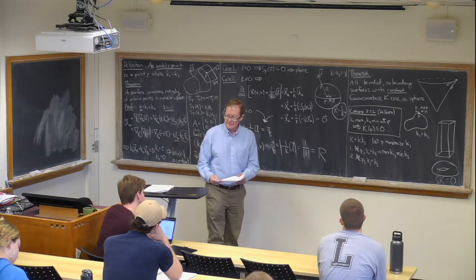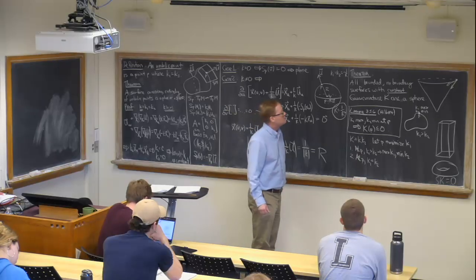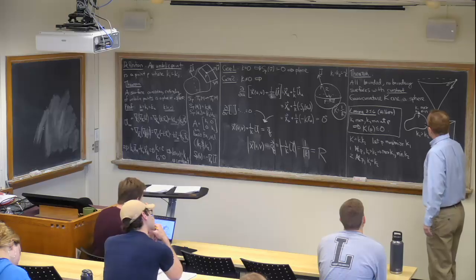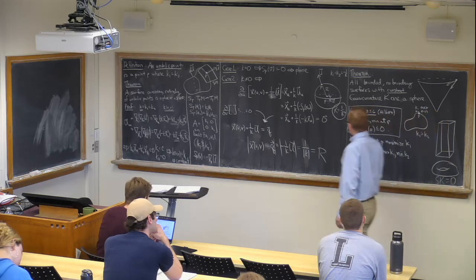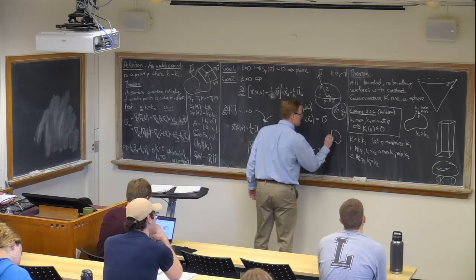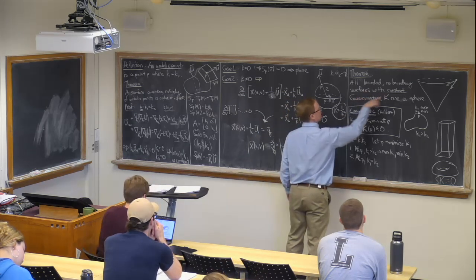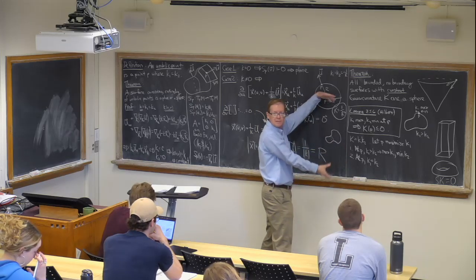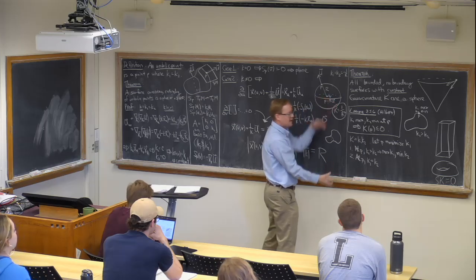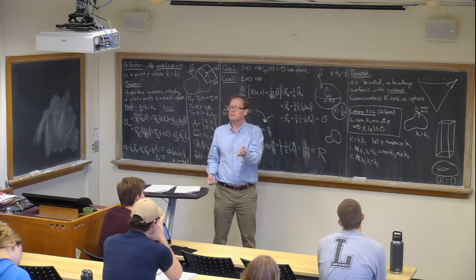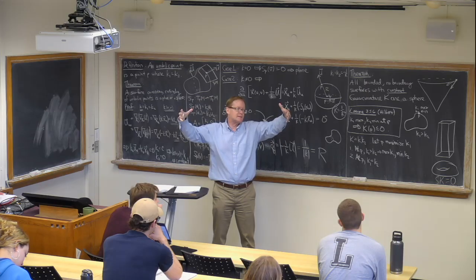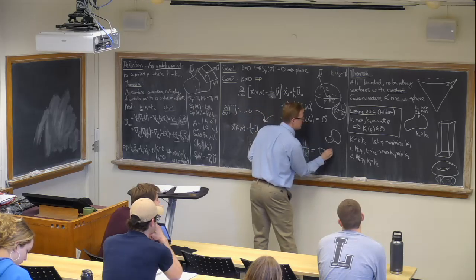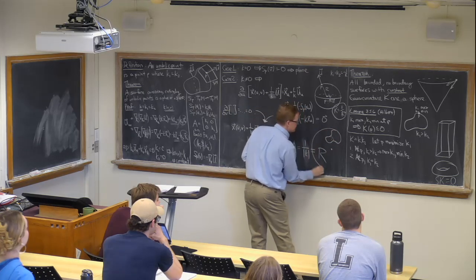By the way, I need to go back and fill in a step. I said I would do it earlier, and I should have done it at that time. Let's draw a picture here. If you take any surface, remember we said that it has to be finite, contained in a bounded region? What that means is you can put it inside of a sphere. Let's talk about spheres centered at the origin. Don't just put it inside some sphere, put it in the smallest sphere. Just shrink that sphere down to where it just barely touches. So maybe the origin is right here, and the smallest sphere that contains it is this sphere here.